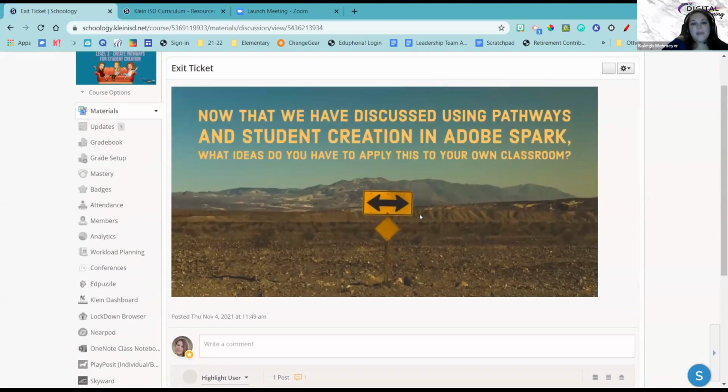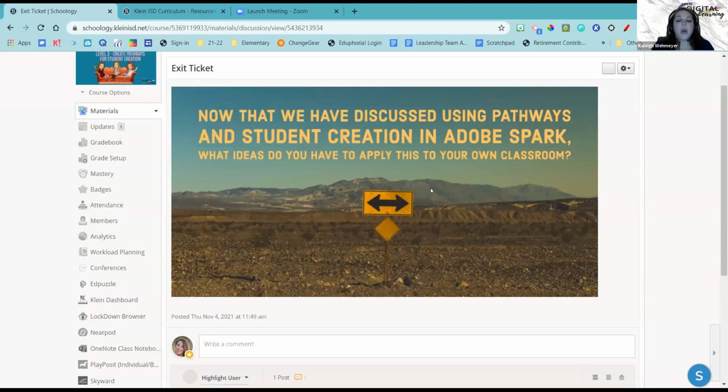Okay, so now that we've discussed using pathways and student creation in Adobe Spark, what ideas do you have to apply this to your own classroom? And remember, if you need more help with Adobe Spark, that is in our level 1 webinar, which we pre-recorded.